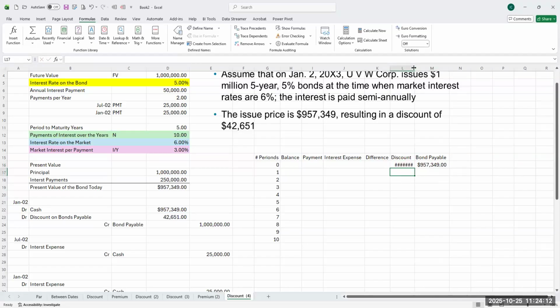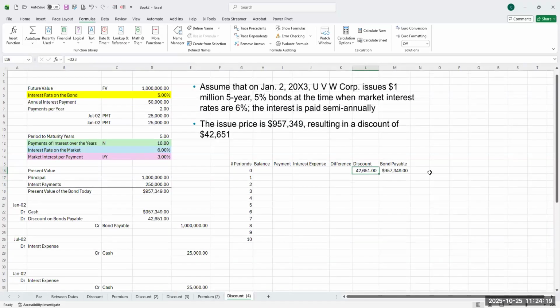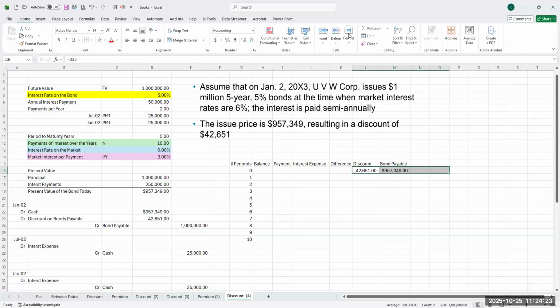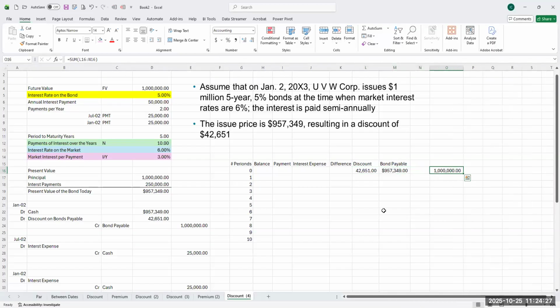One thing that I want you to notice is those two amounts. If we add those two amounts, the total always and always is going to be the total value of the bonds. That will be our check. Every time you calculate, the discount plus the bonds payable has to be equal to the bonds that we have to pay at the end of the period, or at the maturity.